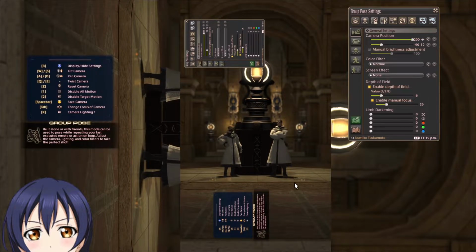Something I must also mention here is that the aperture also has a different look depending on if you're playing the game in HD or 4K, at least when I'm looking at my monitor. When I convert my display to 4K, I actually have to go down to f1.4 to get an equivalent depth of field as an f2.8, as you can see right now on a 1080 screen or HD screen.